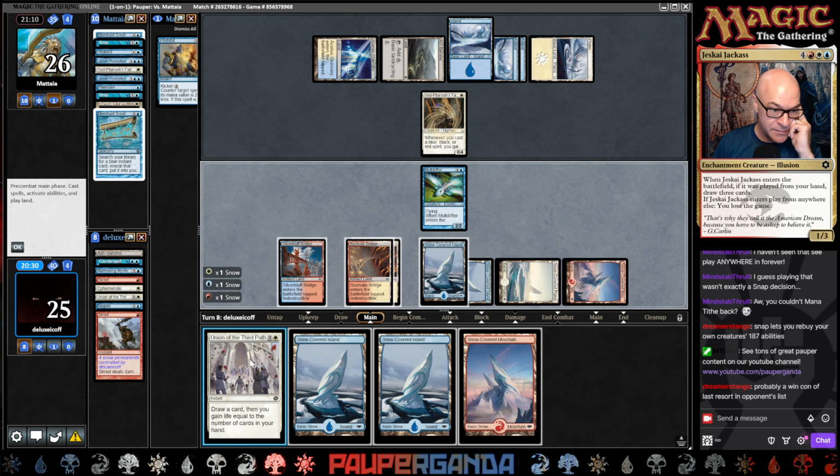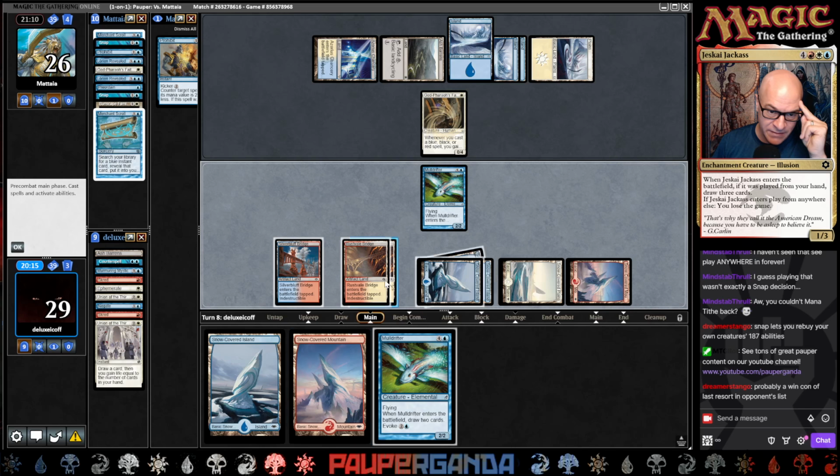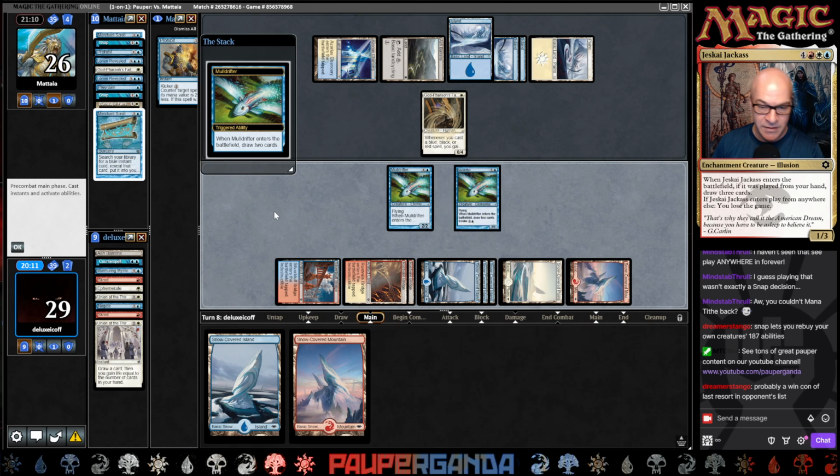Let me do this now. I just want options. We're really dead here. I think I'm just going to hard cast this, guys. I've already seen one ephemerate. There's only one more on our list. I'd rather just have an answer here, especially with that prohibit staring us down. So let's refill our hand again.